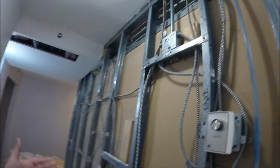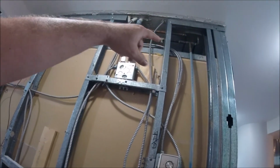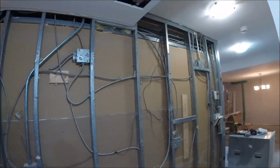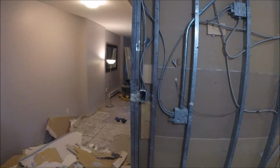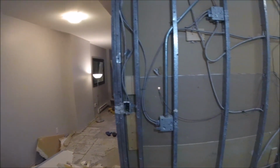Look at this. How do you reroute all this? I mean, sure, you can maybe put a little bit of a bulkhead here or something, but I'll tell you, this is a big can of worms, this job. I hate to be the one trying to figure out all the plumbing here and how to reroute everything, but you gotta remember, you're on a concrete slab. It's a high rise, so it could be like 2 feet, 3 feet thick beams below.